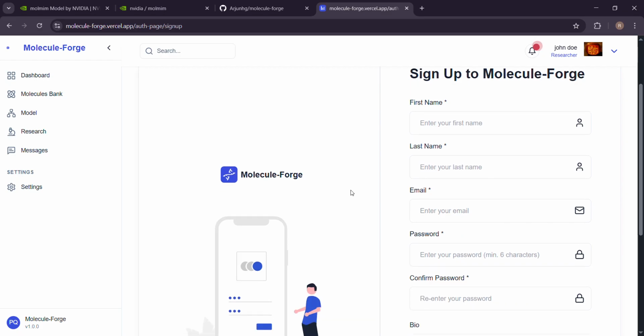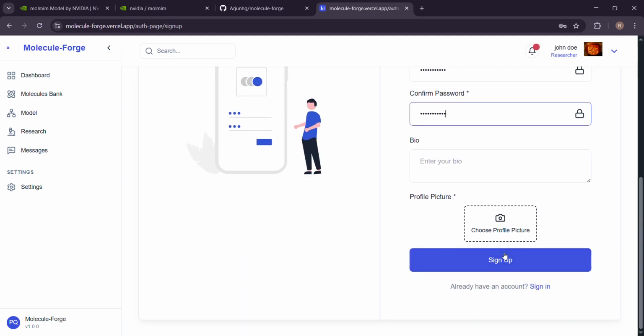So this is the sign up page, and the researcher who comes to the website will have to sign up. So let's do a basic sign up real quick. Let's say this time is going to be, okay.